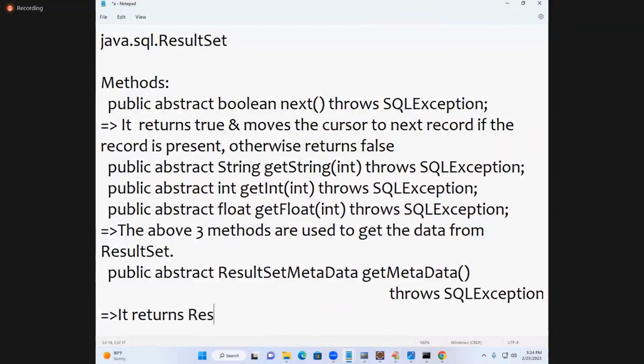It returns result set metadata. Right, that is all. With this, we can write the program.